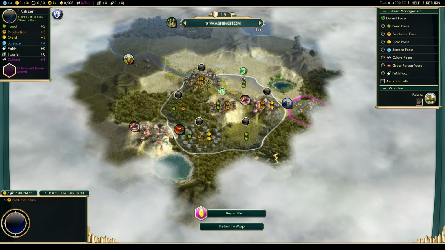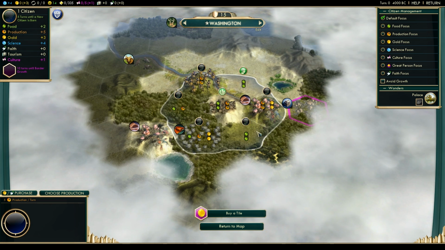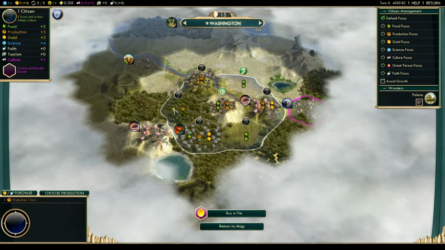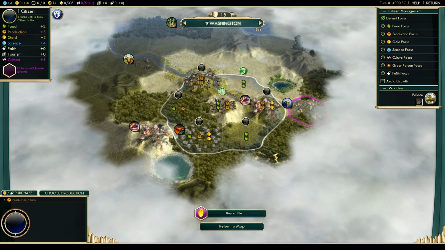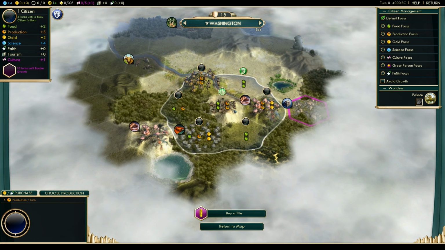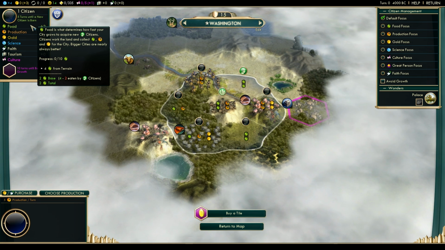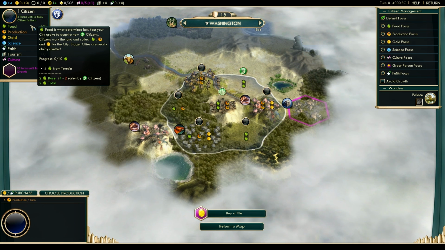As you can see right here, these different tiles have different values added to them. You can see this tile right here generates 2 food. This tile right here generates 1 food. The tile that our city is founded on generates 2 food and 2 hammers. The more food you have, the faster your city grows. It's pretty much that simple. You need food for a city to grow larger.